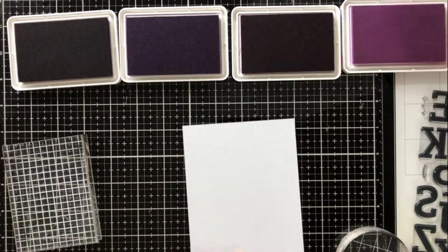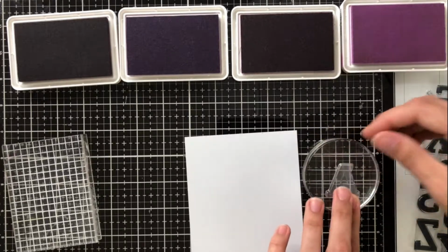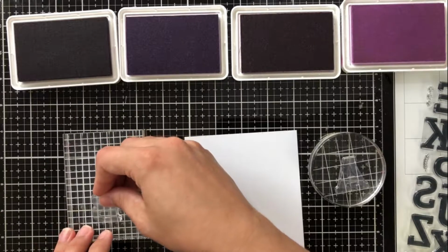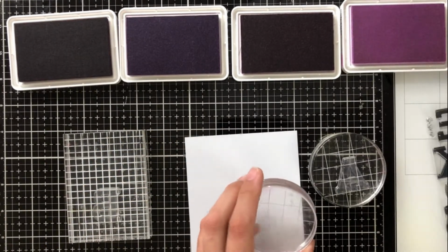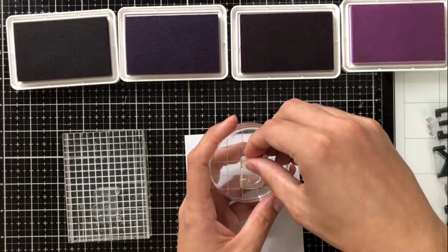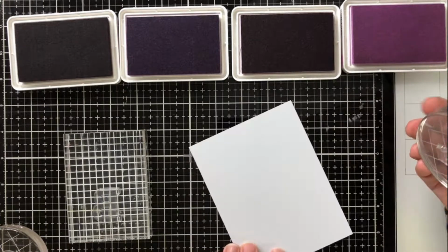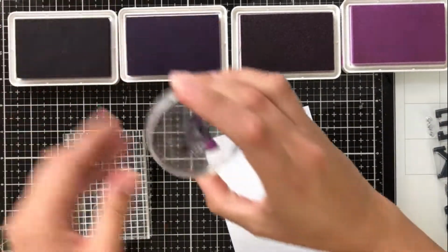And these ink pads and the colors were formulated just so perfectly to work with one another, and they just look really beautiful when they're stamped next to each other as well as on their own. And I'm really loving, the more and more I dive into them, the more I'm finding that I love them.